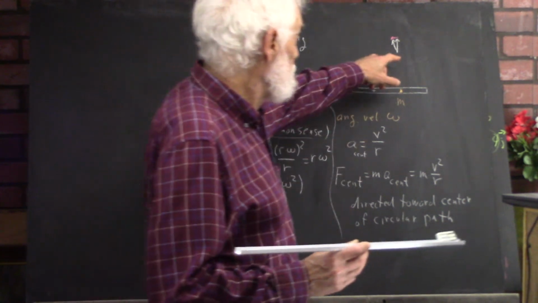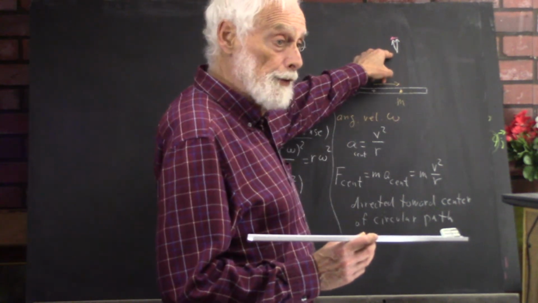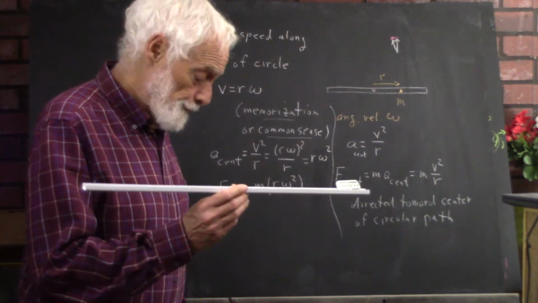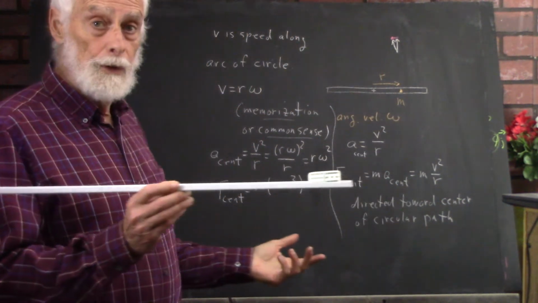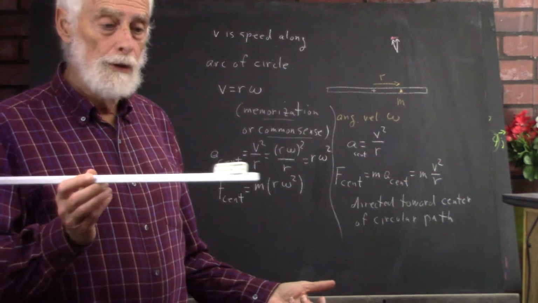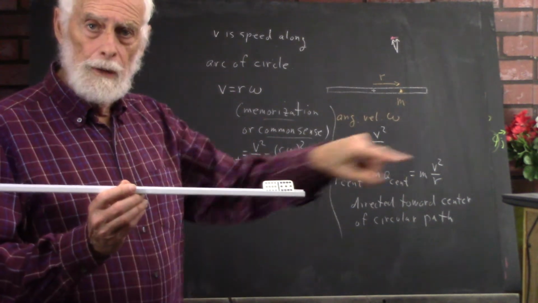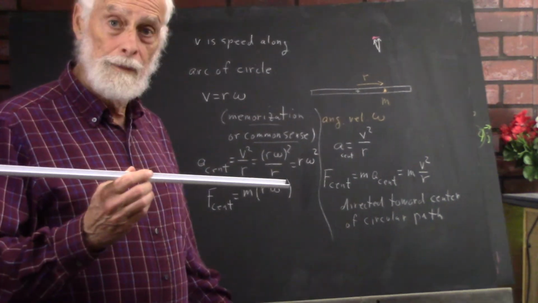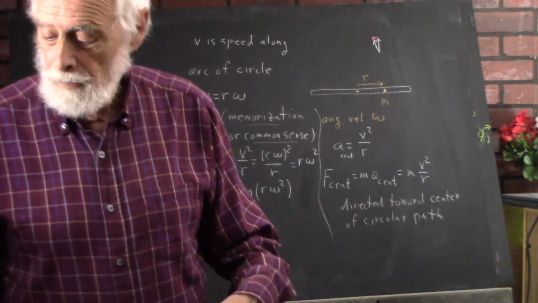That was derived with a little diagram that looks like this, and you should go back to chapter 3 and look at it, because it's important to understand that. Okay, now, if I rotate this beam, you know that this thing wants to spin out. And if I rotate it fast enough, it does spin out. Okay.